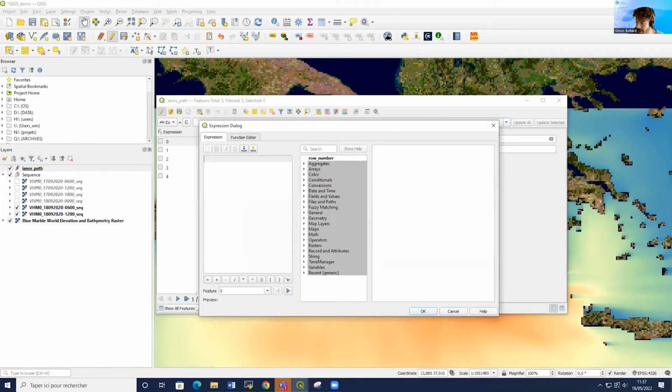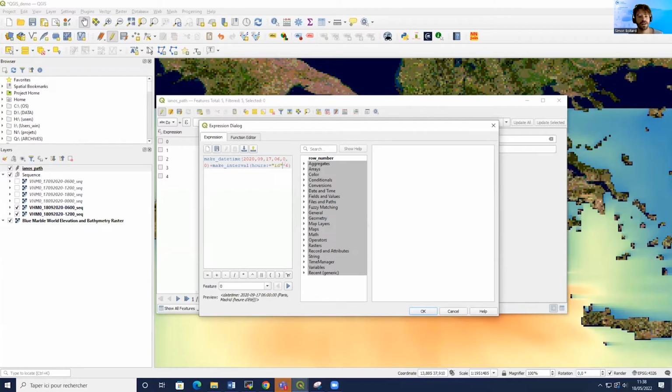So from there, I'm going to use the following expression in order to automatically define the date of the positions here. Be careful when you copy and paste the following expression from the PDF tutorial. You need to replace these little quotation marks so that it goes well with the QGIS syntax.